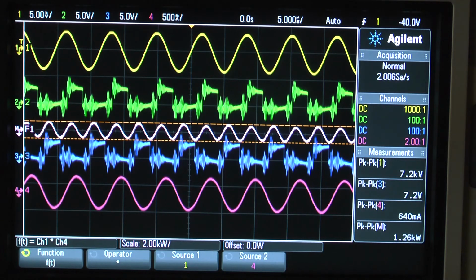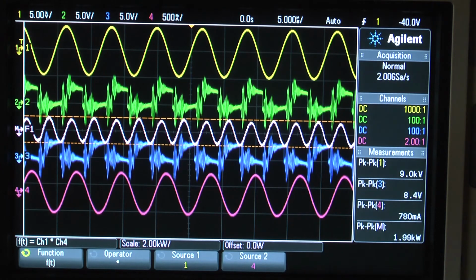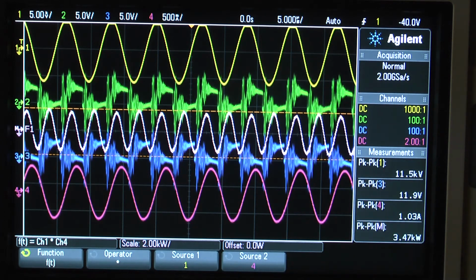Just for the sake of argument, let's go to 50 volt. I'm at 40 volt at the moment. At 40 volt, it's about 8 watt coming in, and go to 50 volt now. So I'm at 50 volt exactly at the moment. That is about 15 watt in at the moment, 3.5 kilovolt, as you can see, and that is very, very nice. I think it's good enough to see that as a proof of concept.